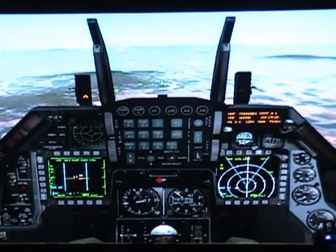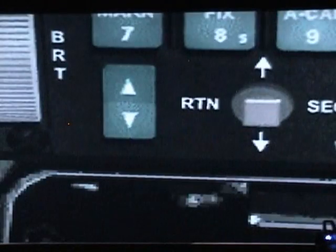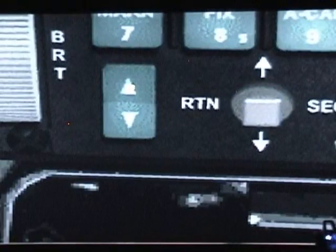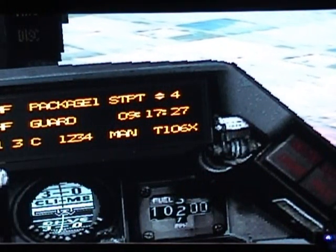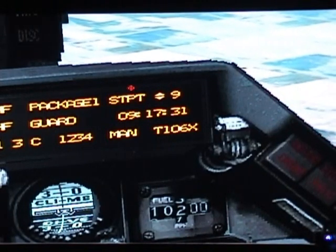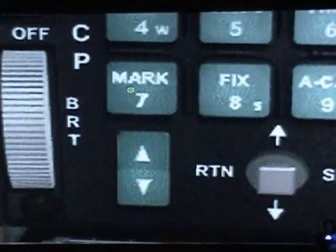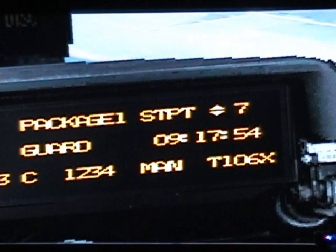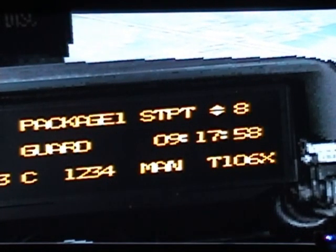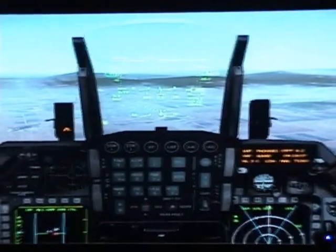You will select your assigned steer point with the arrows on your ICP, or Integrated Control Panel. If you click the up arrow, the steer point will go up — you can see it change to 2, 4, 5, 6, 7, 8, 9 and back to 2. To go back to the previous steer point, click the down arrow on the ICP, or use Shift+S on your keyboard to retrace your steps. That's how you change your cues and steer points with your ICP.